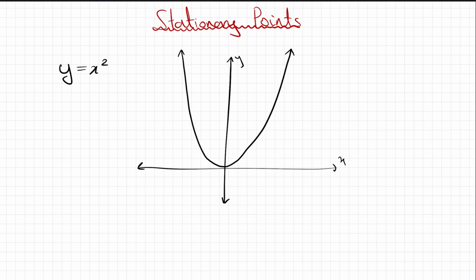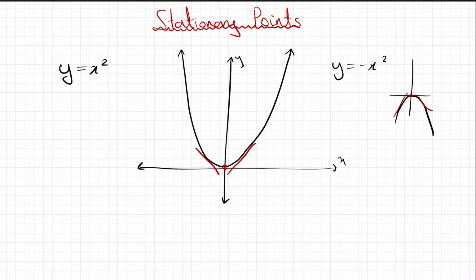So you can see what we'd consider stationary points, also known as turning points, are the points where the gradient is changing sign. So that might be, if you're considering a turning point, when the gradient's going from down to up. Or in a different case, if we had y equals minus x squared, I'll just draw it quickly like this, it's going to look like this. And in this case, this is still a stationary point, but this is a maximum. So it's going from a positive to a negative gradient.